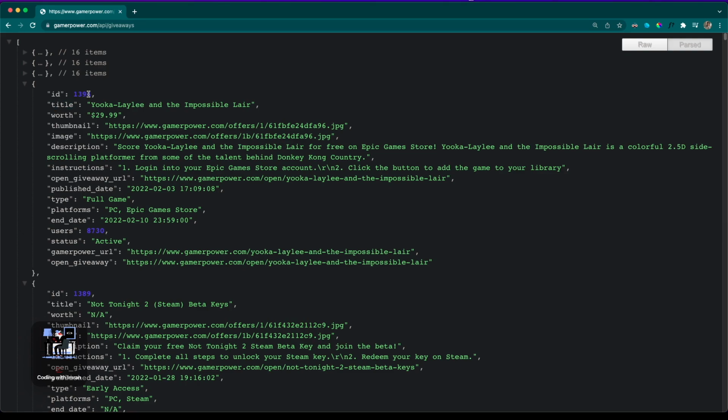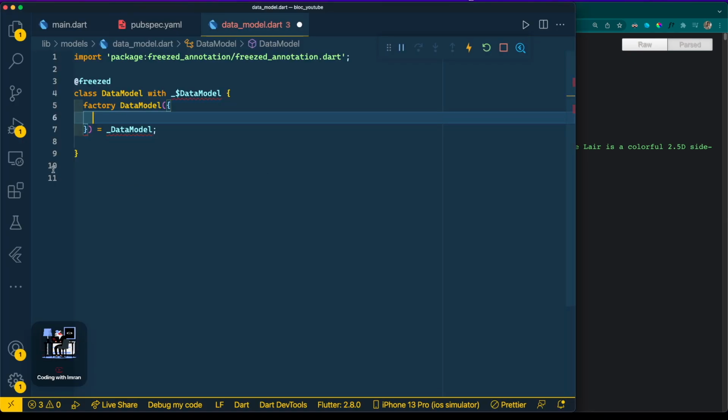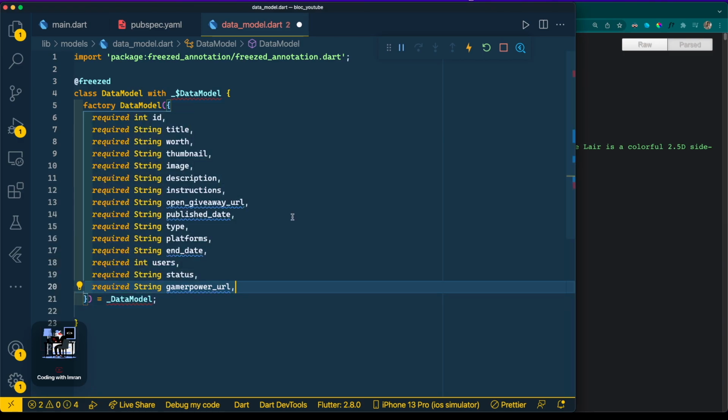This is the integer type, ID, this is string. All of these are of string type other than this ID and users. So I'm just going to copy, and you can copy this from our GitHub repository as well.